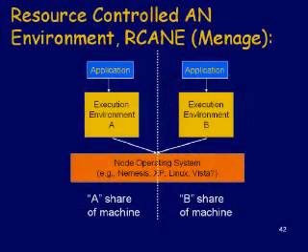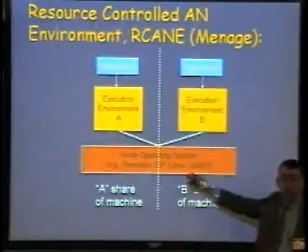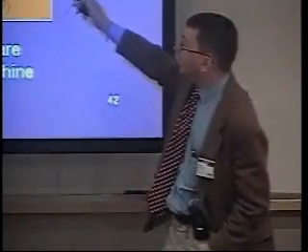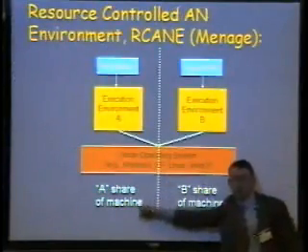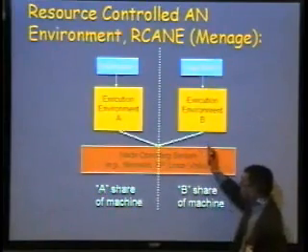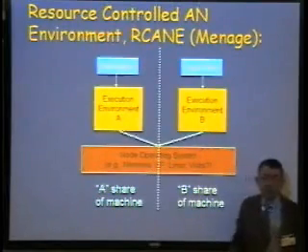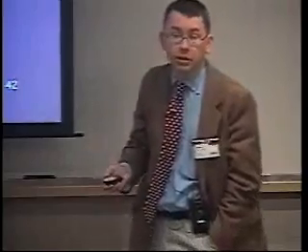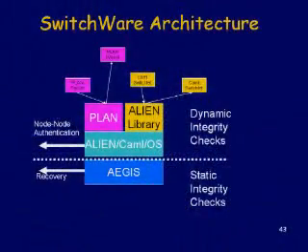And then another piece of the picture is resource control. And the question is whether or not you're going to do the resource control in the environment. There was a thesis that was done by Paul Menage at Cambridge, which I worked with the University of Cambridge on. And what it did was it built virtual machines that split the operating system, execution environment, and application using an operating system called Nemesis that was built at Cambridge, and some modifications to the runtime systems that guaranteed, for example, that somebody just didn't spend all of the programming language environment's resources on garbage collection, basically a garbage collection-based denial of service attack. So some subtle but very intelligent changes to ensure that you could multiplex and share the system. So that's the SwitchWare architecture.